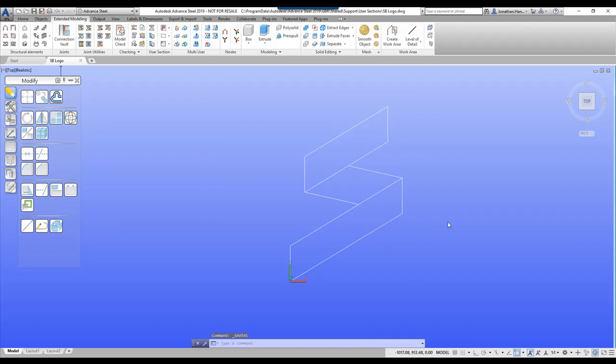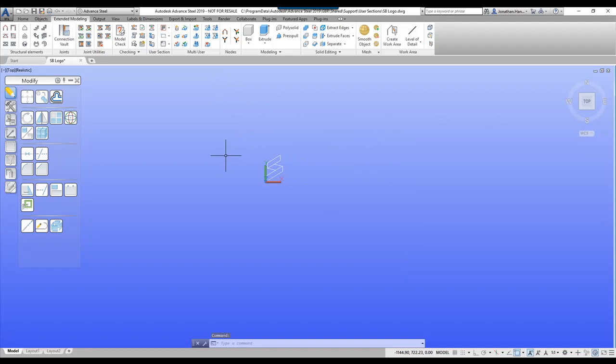You can create multiple drawings or just put all your user sections in the one drawing. So I'm going to save my drawing, and I'm going to go to the extended modeling tab. And the way that the user sections work, everything is under the user section panel, and at the top is a drop down that allows you to configure the components in your drawing. And what you do is when you hit one of these buttons, that will automatically load in the required layer into the drawing. So there's two ways to do it.